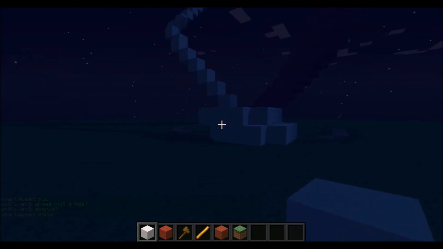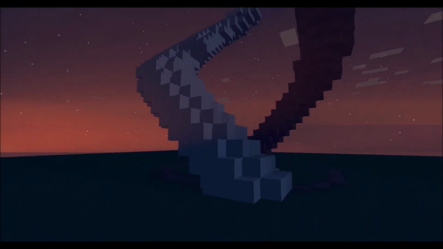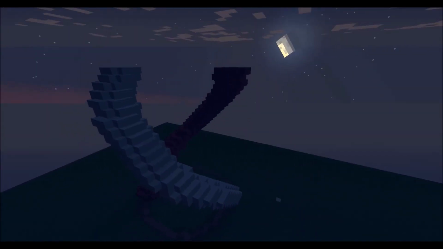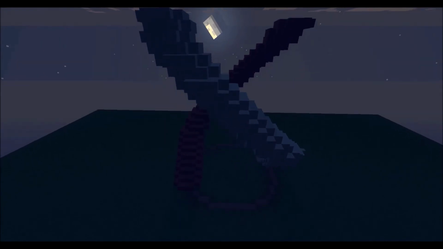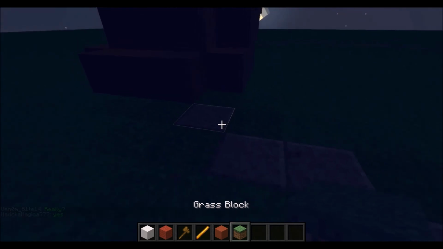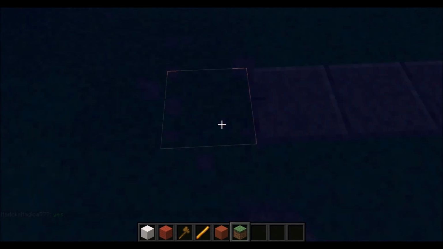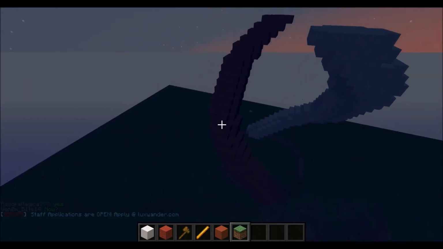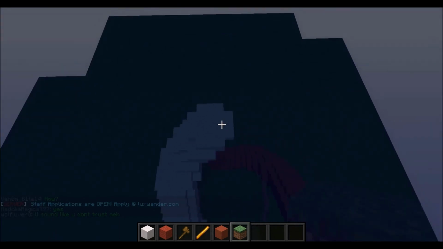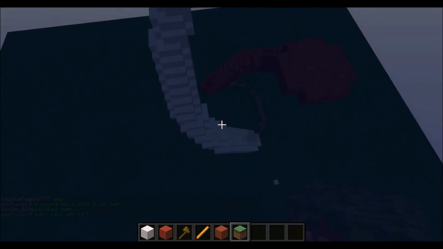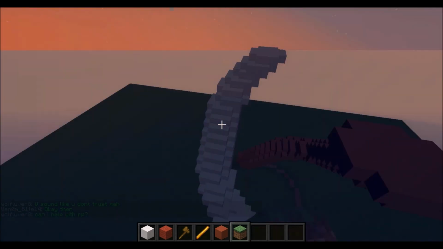But now you're just going to want to keep on doing this, and it should look like boop. So I did finish it with WorldEdit because I'm not going to try to do all of it. But this is a spiral effect. After you're done building it, you can just go down here and break all the blocks that you made the outline of the circle with. I probably should have made it more of a circular thing, but I didn't, which led to not as much turn and more of a straight up like that.